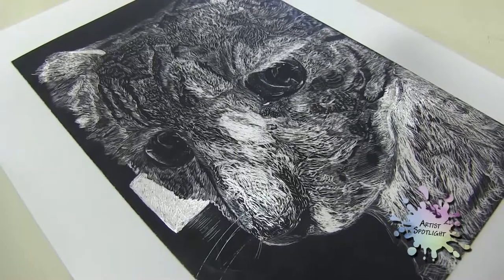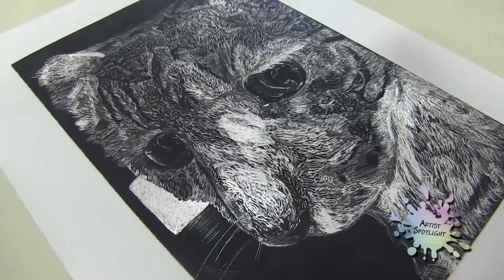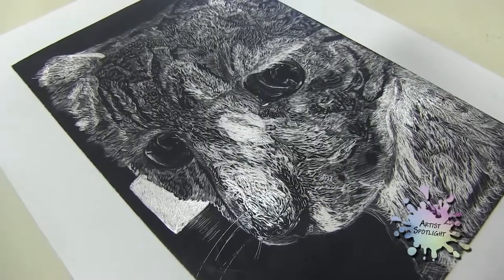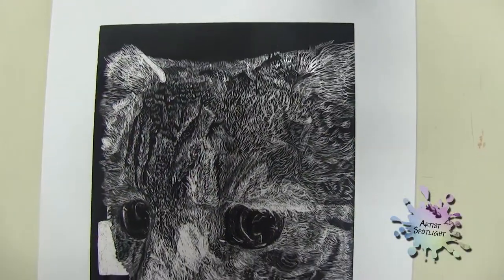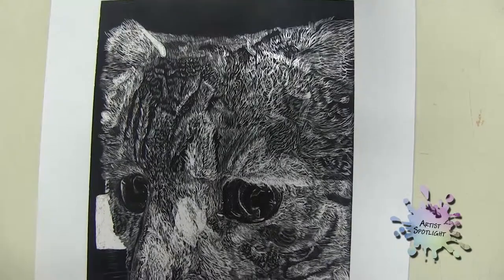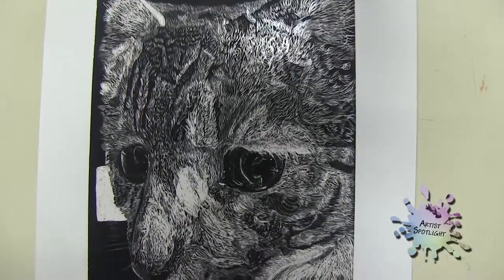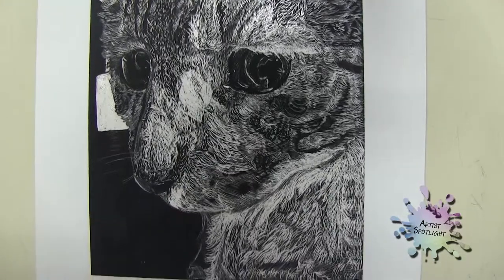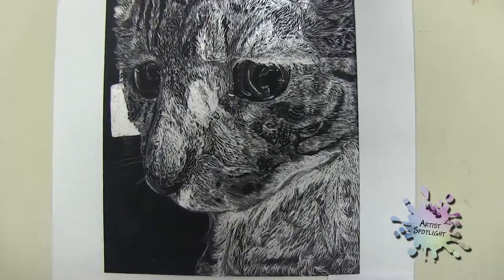Another project is scratch board, which is pretty annoying because of the sound, but it involves taking an X-Acto knife. We were supposed to create either an animal or some type of still life. So I created a cat — it's actually my cat. That's kind of where I got the inspiration from, because we had to move her recently and I kind of missed her. I was going to do a little memento thing for her.